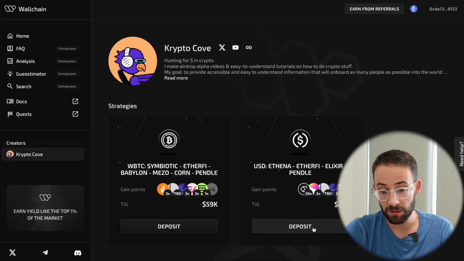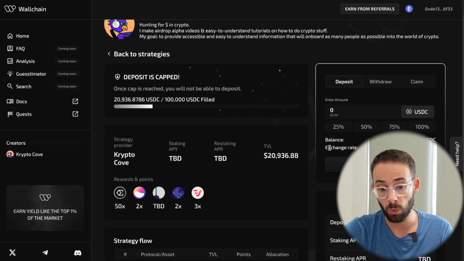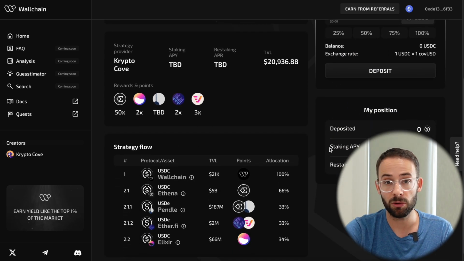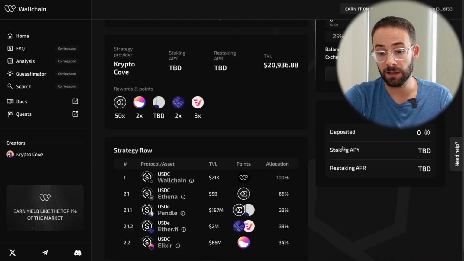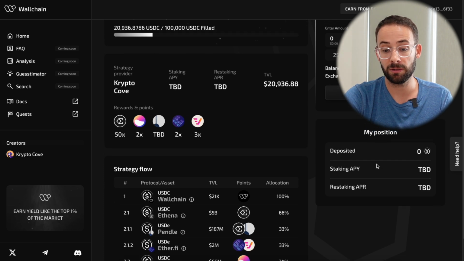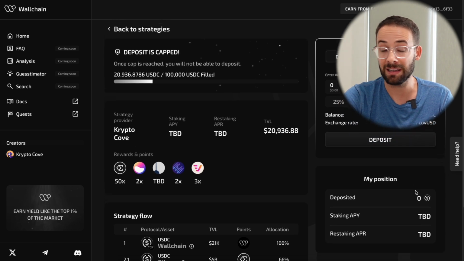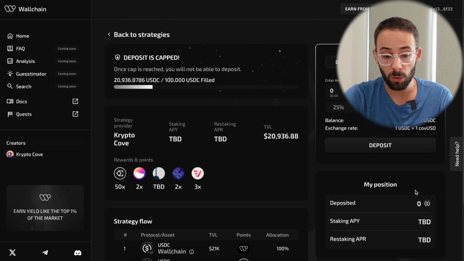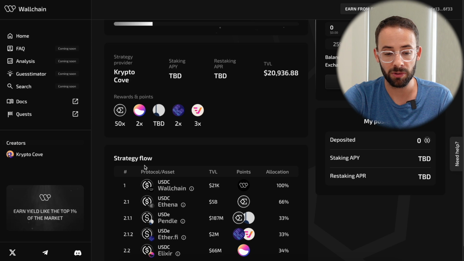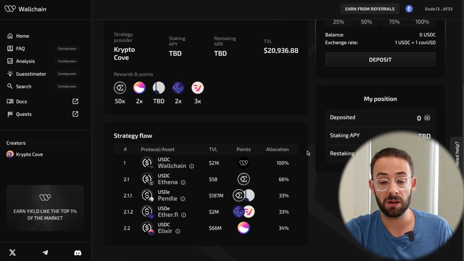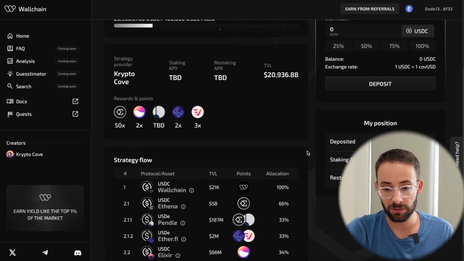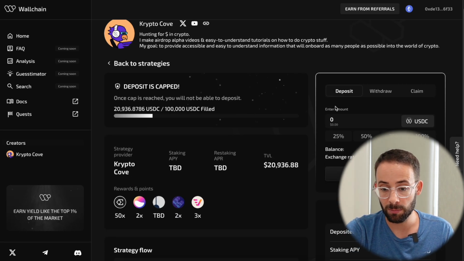Now, aside from all of that, the benefits are pretty clear because with one deposit, you can take advantage of yield and points farming across a variety of different protocols. Now, currently, it's going to be a little bit difficult to actually set a specific APY or restaking APY for a strategy like this one because, of course, all of these different apps and points farms that we're actually hitting are variable and they change relatively quickly. However, I did try to select for my strategies ones that I thought were high value targets. So I'm going to walk through a quick example of how this works.